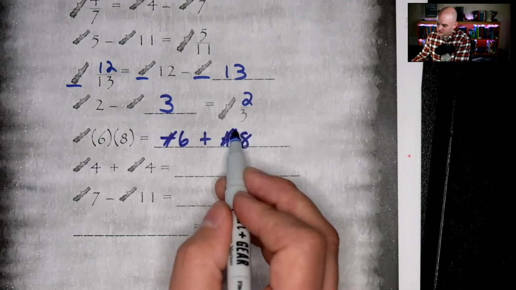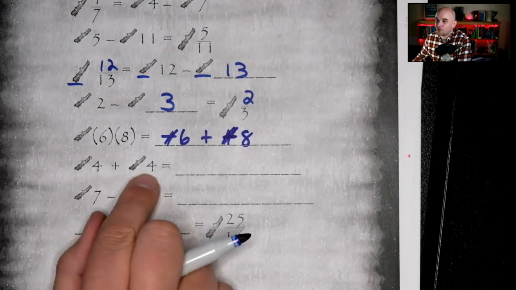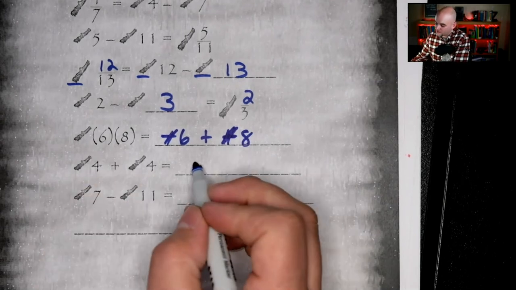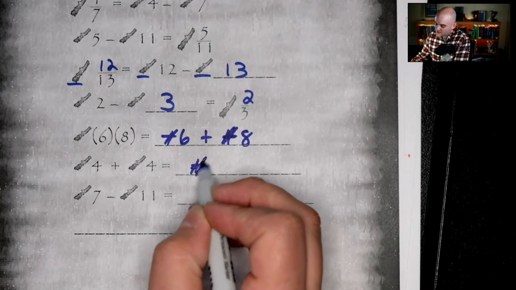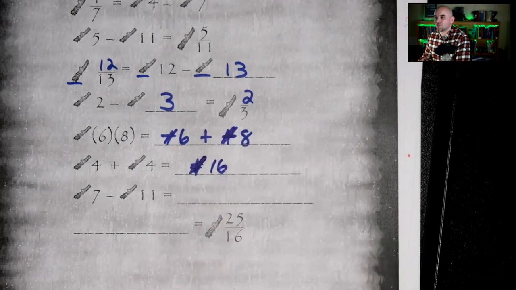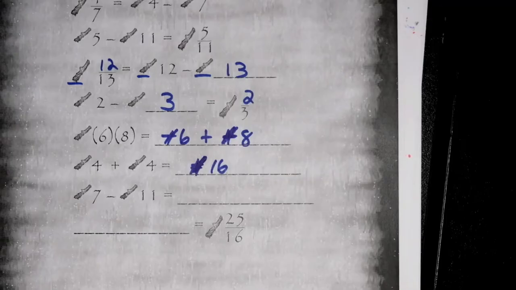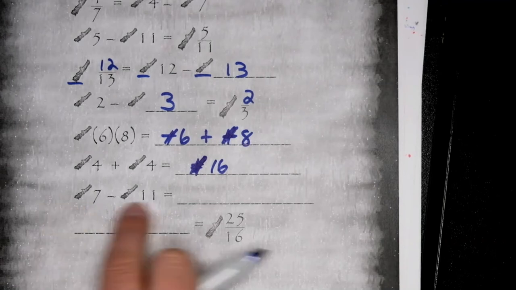Not a hashtag, it's bacon. All right, bacon of 4 plus bacon of 4. Well, we can combine that and make that the same thing as bacon 16, or bacon 4 times 4, right? Maybe you can do a better job drawing bacon than I can. If you're in my class, when I teach this in person, I actually have bacon magnets, which make it a little bit easier to do. But here I don't have small bacon magnets or pictures or anything like that. So we're just drawing them.